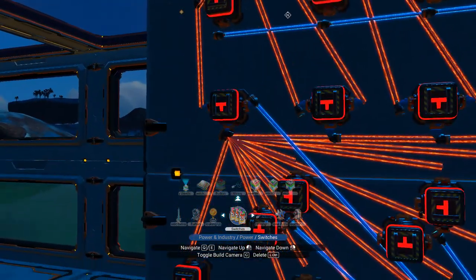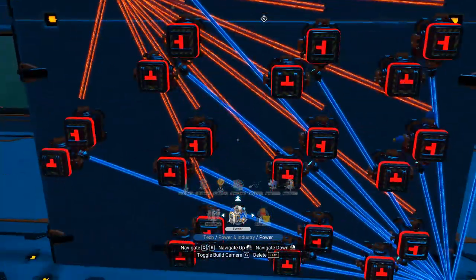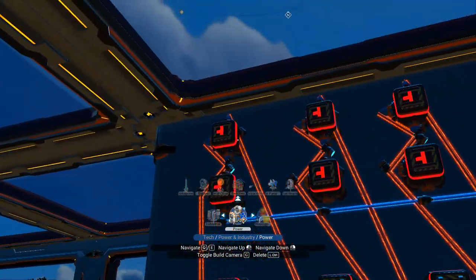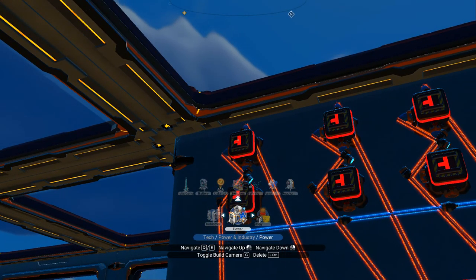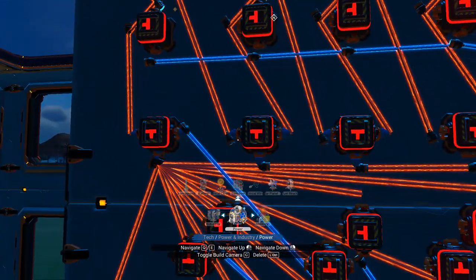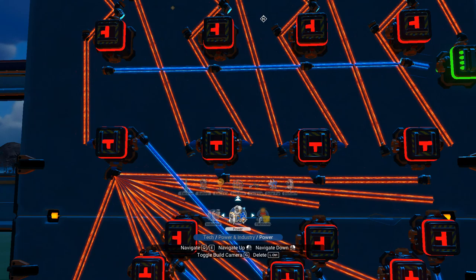All of them connected there, and then all the ones wired across the bottom. So what we've basically got there is our double adapters connected to a counter at the top, with a delay. So that automatic switch at the top creates a short delay before it sends the signal through. That's very important.